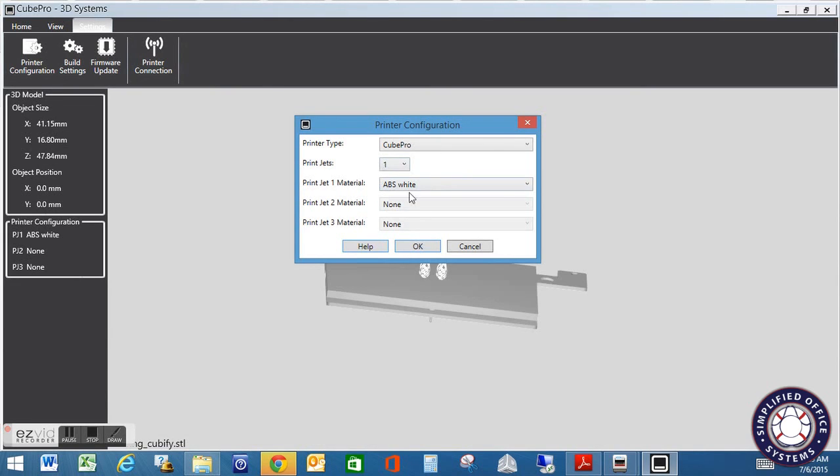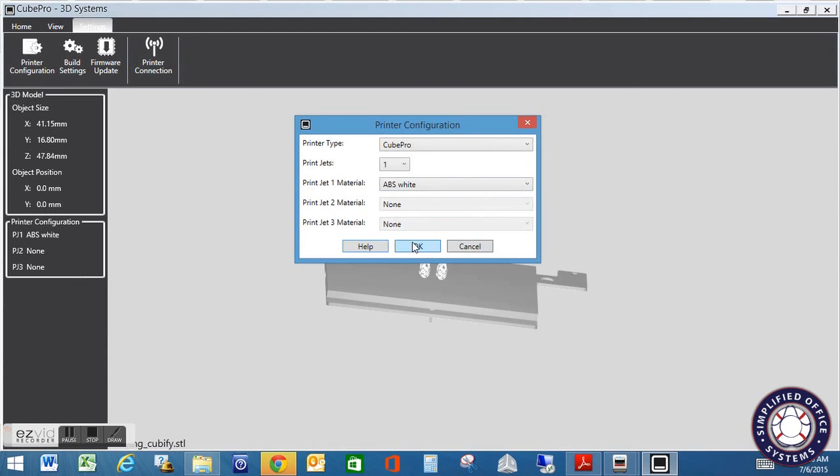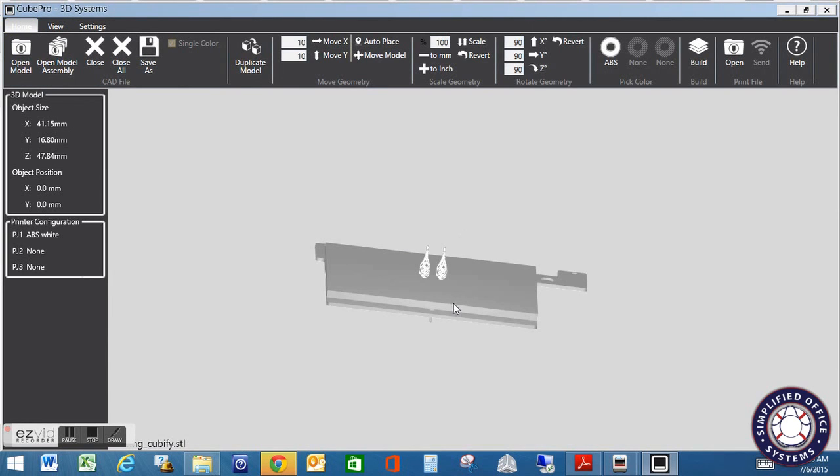The next thing, depending on the number of jets you select, you will tell the software what material is in Jet 1, Jet 2, or Jet 3. Now, this is just a simple drag down list. It gives you all the colors that are available. Once nylon is available, I do expect to see nylon options here, but right now, just all of your ABS colors and all of your PLA colors. So I've selected white, which is in our machine here at SOS, but any color you select there will be corresponding when we get into the print driver software. But once you configure that, then the software opens and you'll be at your home screen here.